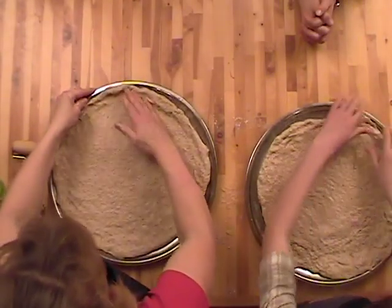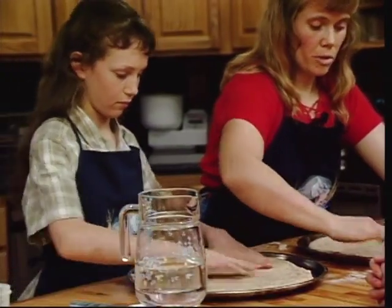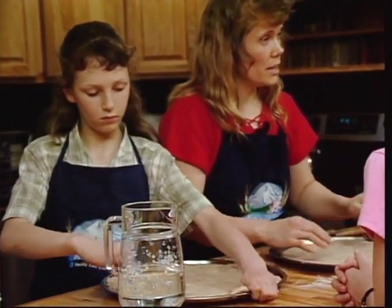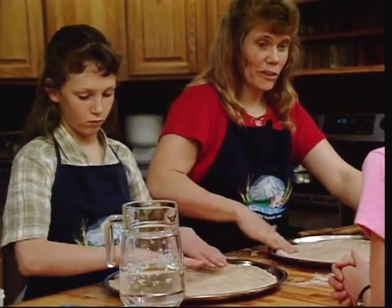And we're going to let it rise for about an hour after we're done, and then bake it at about 350 to 400 degrees. If you bake it at 400 degrees, it only takes about 10 to 15 minutes, just until you see it starting to get a little bit brown and bubbly. Unless you like a more crispy crust, then you can bake it a little bit longer.